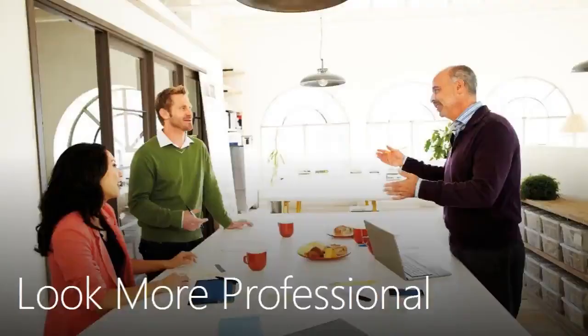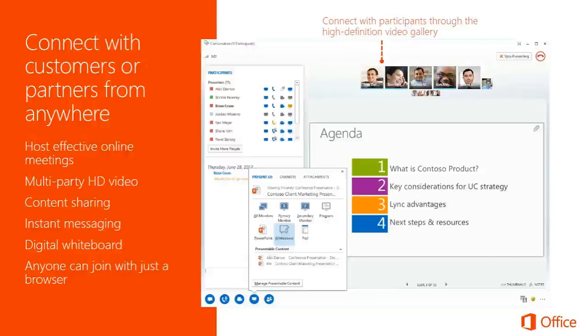Again, going back to how Office helps you look more professional and get more stuff done, there are online meetings with colleagues and customers spread all across the country. People need a good way to collaborate and meet up with them. So HD quality meetings with multi-party functionality, easily able to share content, actually present a whiteboard and draw on the content at the same time, instant messaging along with it. All of those features are available as part of Lync Online. Folks that are not on Office 365 can join easily from a browser, and once they do that, it won't ask them to install that application again. It will be instantaneous even through a browser application.